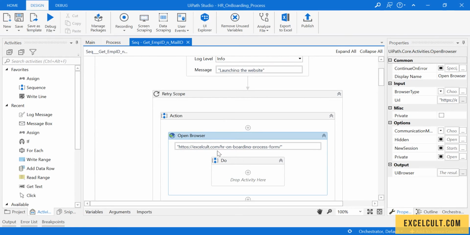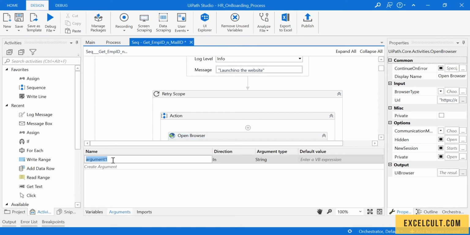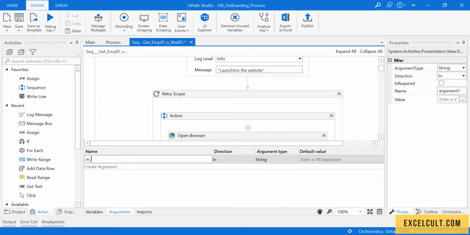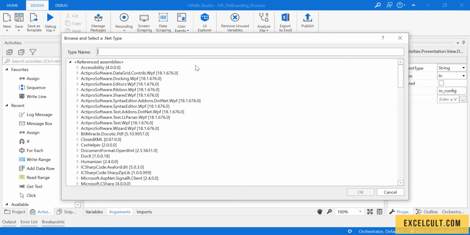Going back to it, if I just want to use that particular thing, which will be available in the dictionary file, I have to create a config variable, right, which is of in type, and the data type of it will be dictionary.